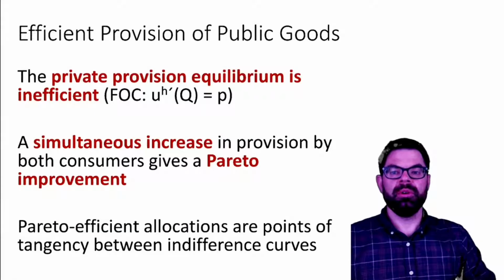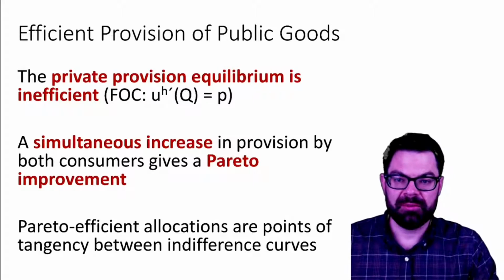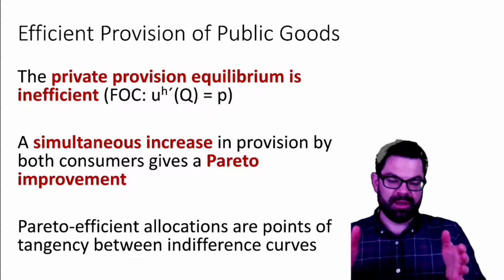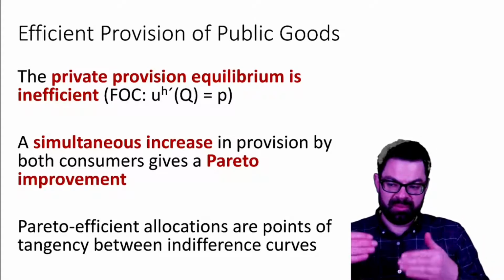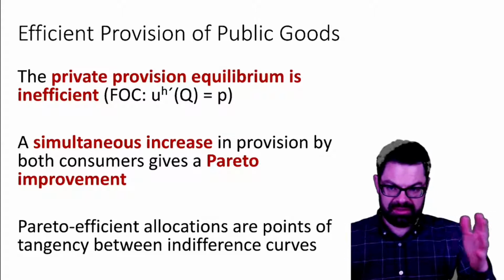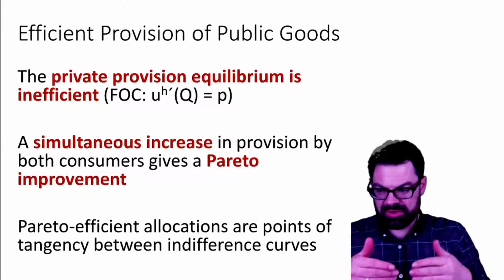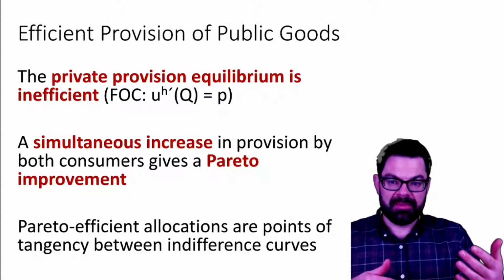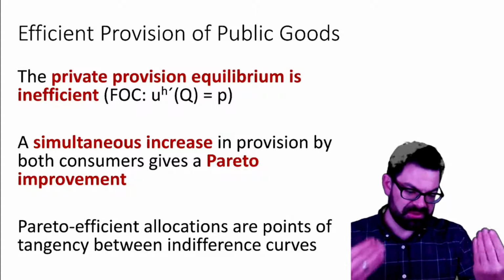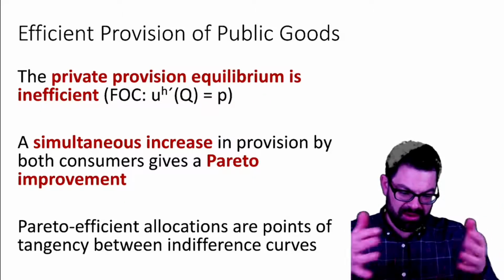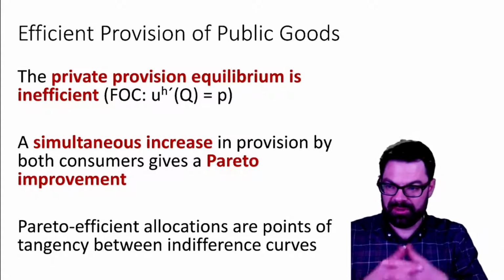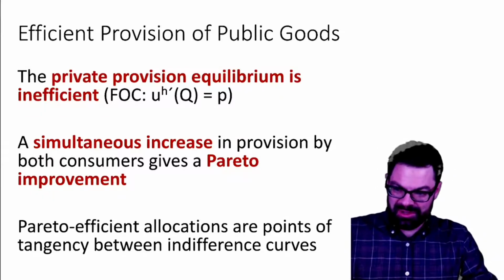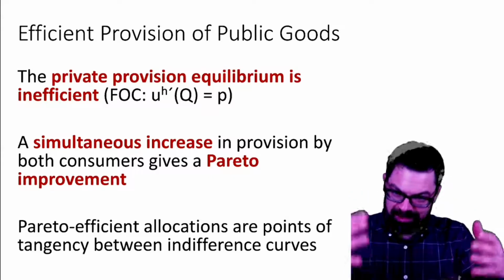In this video, we will talk about the efficient provision of public goods. What we have done in the last video was to say, suppose in a game with two people, each person can decide how much to contribute to a public good. And obviously the contributions also affect how big the provision of that public good is. If both contribute a lot, there will be a lot of provision of that public good. If both contribute very little, there will be very little.